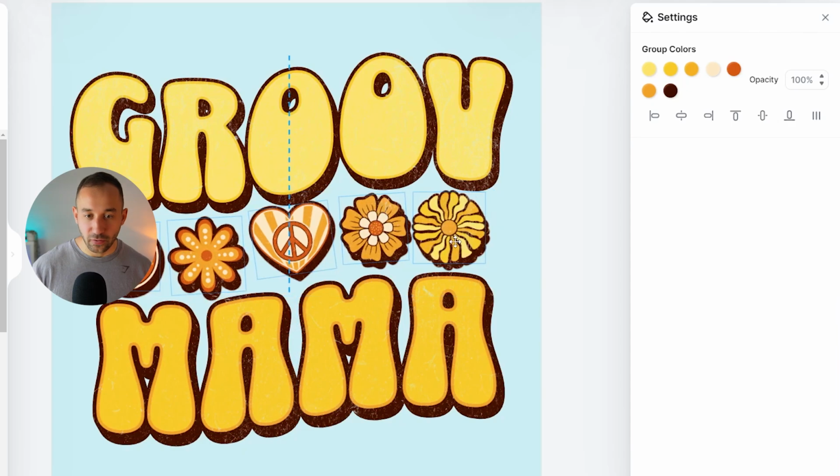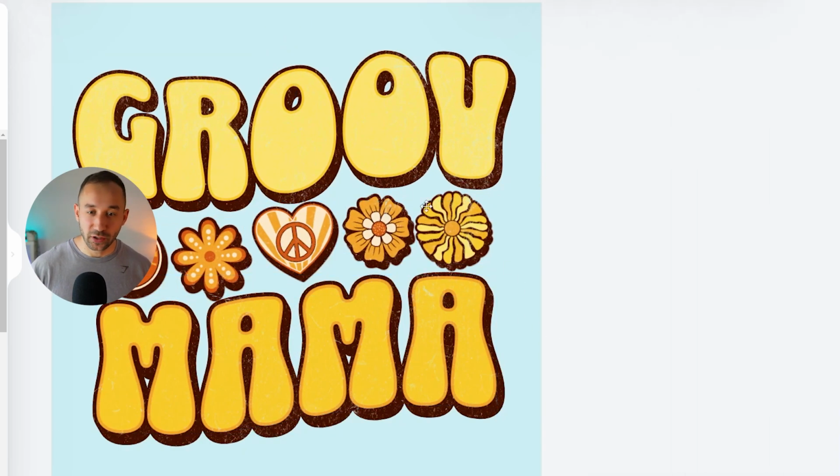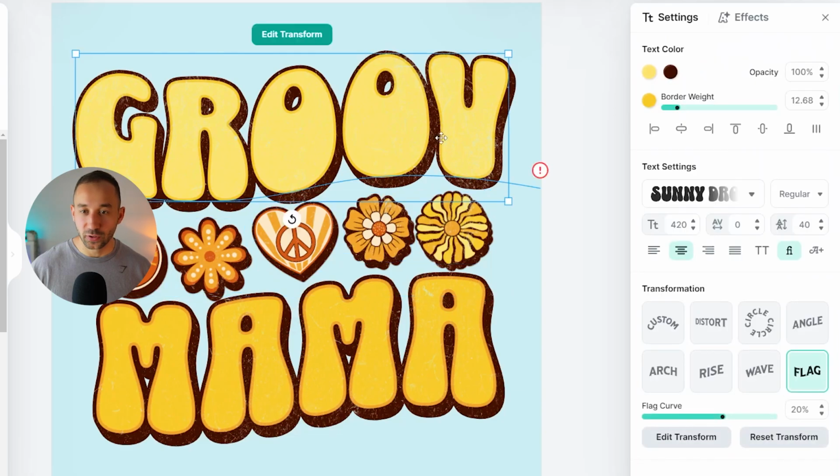You can click on any of the objects and move them around. And there we go. Now we've got a fresh design with a really, really cool template, and that was super, super easy. One quick tip here, if you're using a template, many times it might not have the right dimensions.